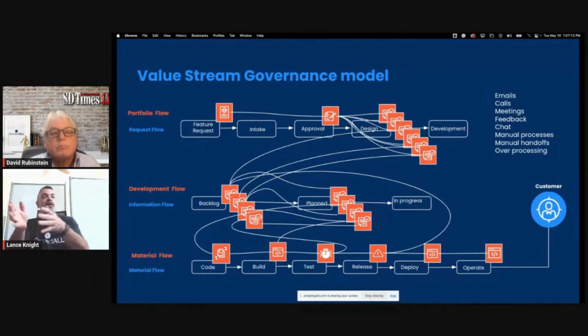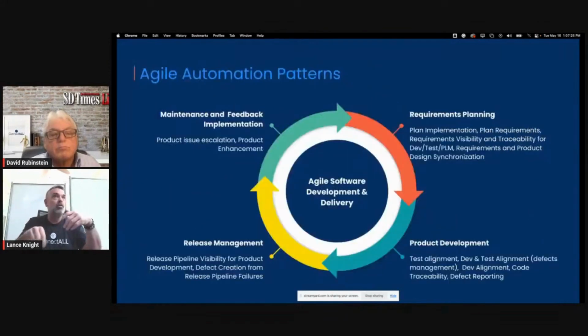be more efficient? This is where I like metrics like flow efficiency, right? It shows how many defects, requirements, where are they coming from, how many meetings you're having. But then when you start to look into this, we start to get into value stream management patterns, where we can look at patterns, the way we're doing things. And when I say patterns, they don't necessarily have to be around tool integration or tool automation. They could be in tool automation, and you can see how you can reduce that noise using value stream mapping and value stream automation type of stuff.